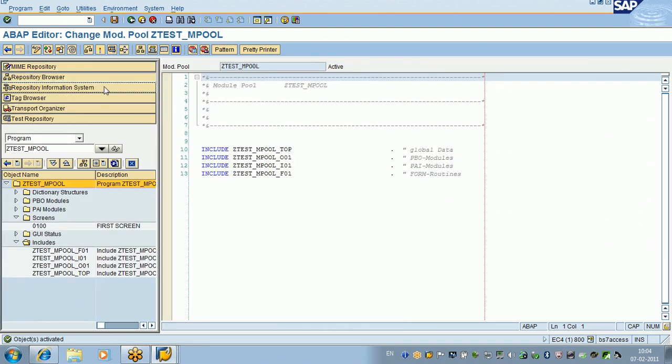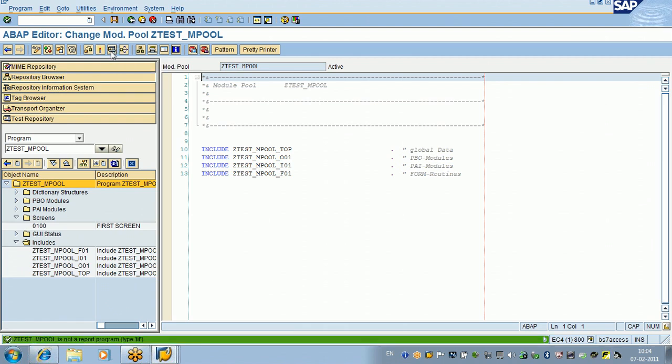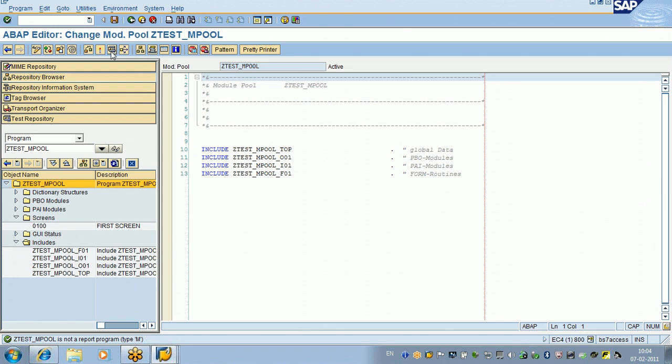Now try to execute the program. When you try to execute the program, you will get some message. See. So scroll down your program and see what it was saying. Z-test not a report program, it's telling. Yeah, it's not an executable program, correct? It's a modulable program. Yes, sir.